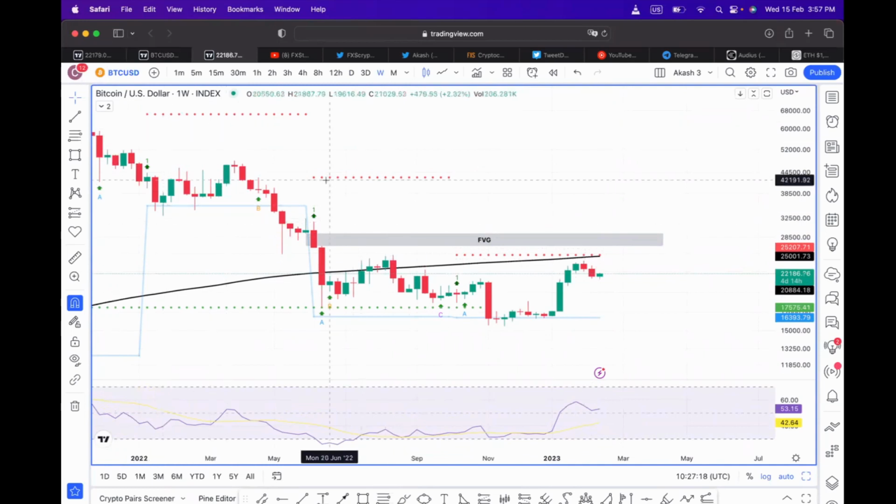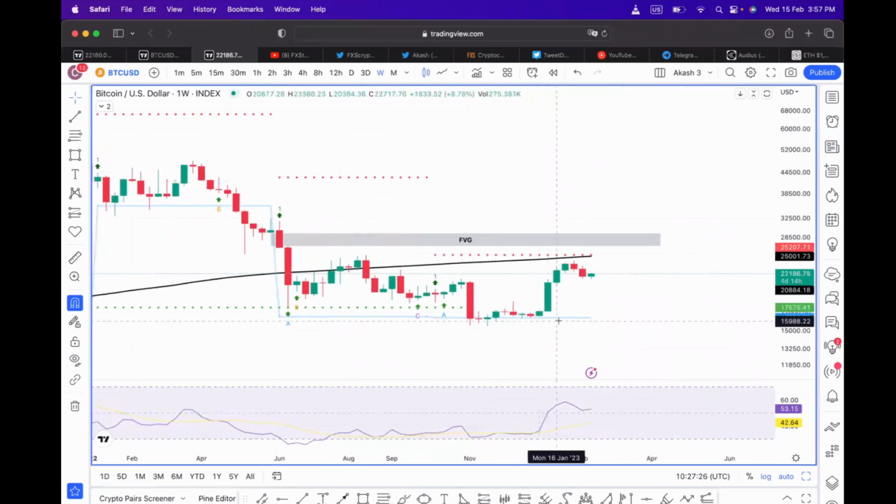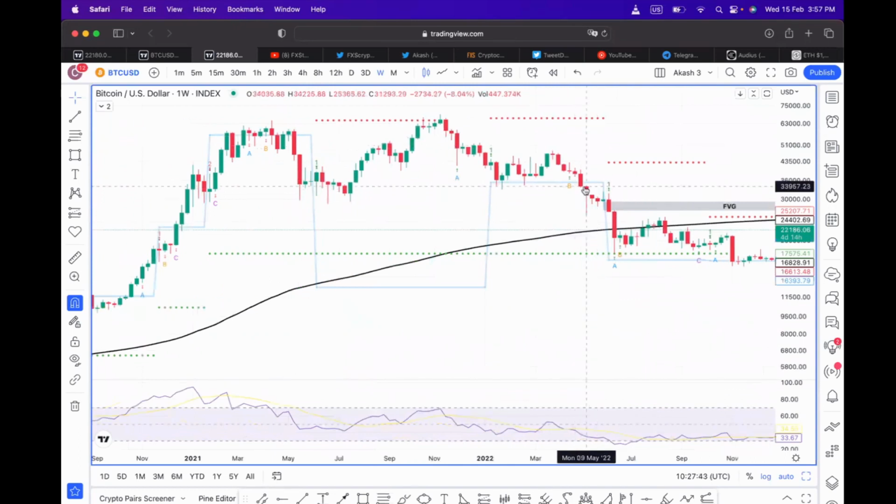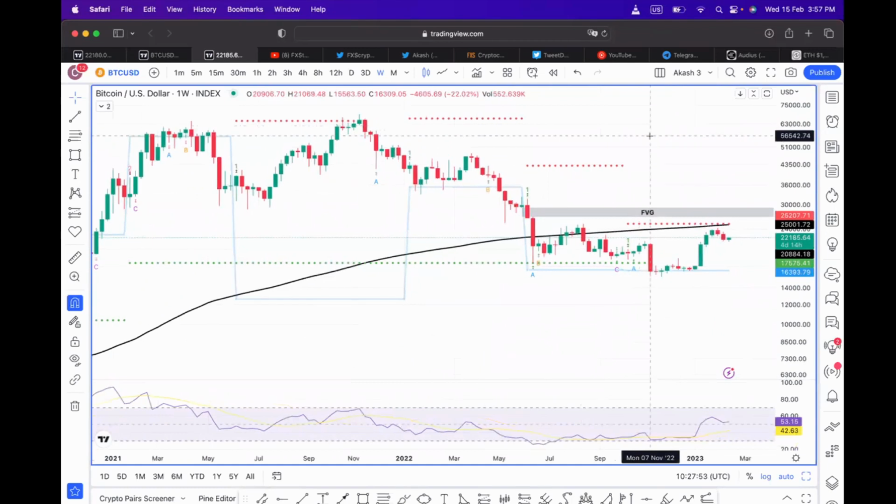So for this indicator, the red dots that you see here are basically resistance levels, and the green dots are the support levels. And the blue line is basically called the risk line or a breakout line. How it works is, if we break above this level, we're going to target the next resistance level and the one beyond that, right? But if we break below the breakout line or risk trend line, it means that there's going to be a volatile move to the downside. That's basically what it means.